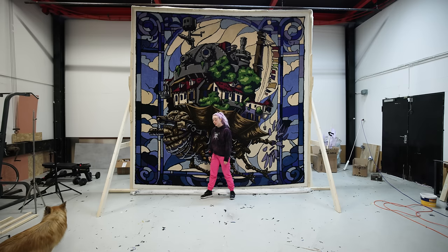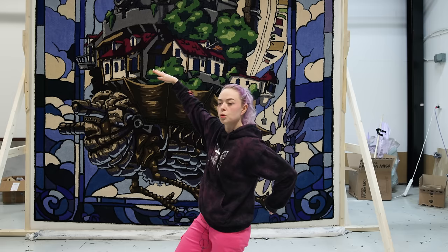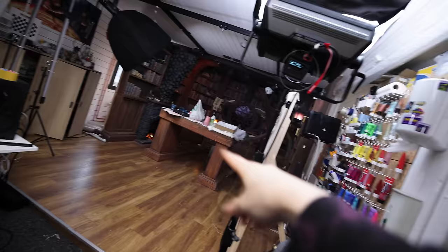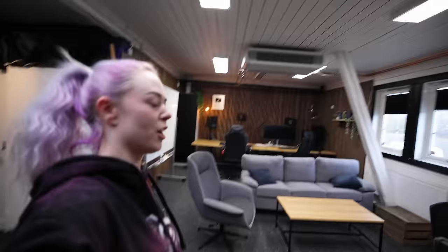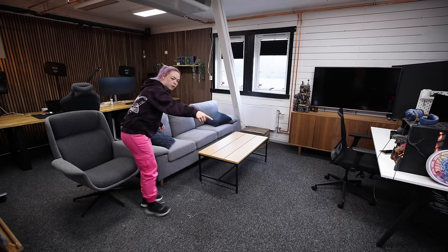But now, of course, we have to take this whole rug down and put it in its new home. So I'm just gonna go in there, prep the space, move some stuff around so we can move this into its new home. We're gonna put the rug in our sort of lounge slash editing area over here. This is where I spend most of my time when I'm not filming in our studio part. So now we can finally get rid of our super cold floor issue. I just have to move these furnitures around a little bit so we can actually get it in here. It's gonna go from here-ish all the way to behind the PC.